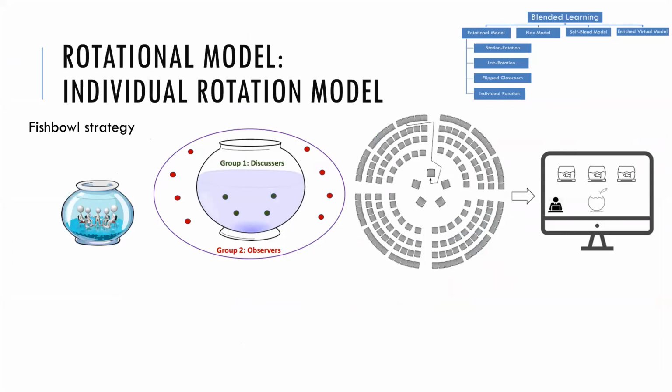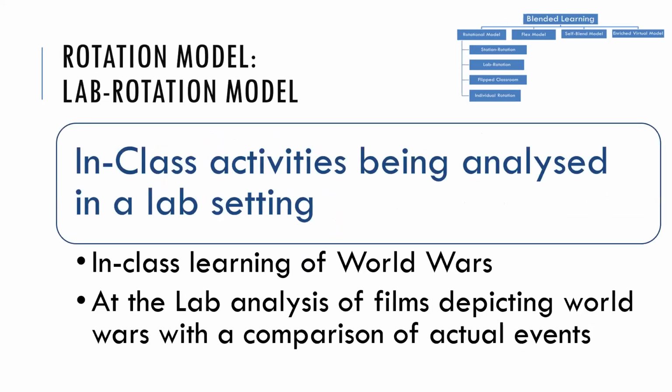This, I think, initially is very difficult to do with students because they don't like to be in the center. So I have to physically do this at the very start. At the original start, you provide the information, but get them in a physical place to do this. You can do this virtually, but you get a lot of silence. So rotation model, individual rotation model, this fishbowl is fantastic if you have face-to-face. Provide the information online, face-to-face here.